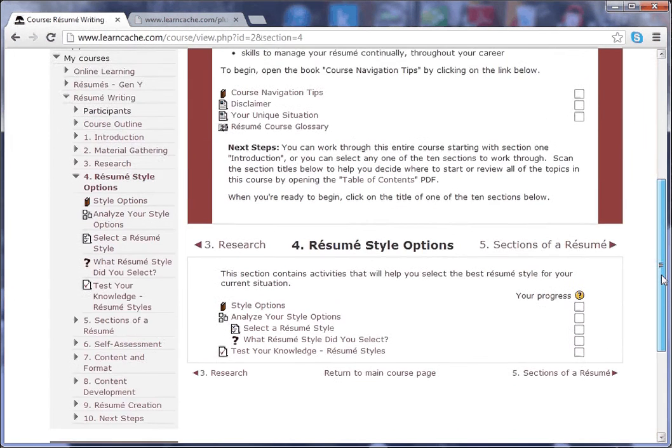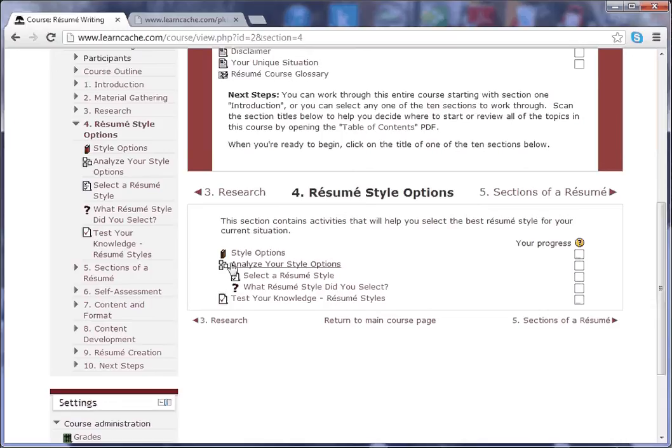I'm going to scroll down a bit here. And this section gives you some details about the different styles of resumes, some pros and cons. Also gives you a lesson to work through that will help you actually pick the right style for you. So you can work through all of the section or just the tasks that you need to help you decide on the style of resume you want to use.